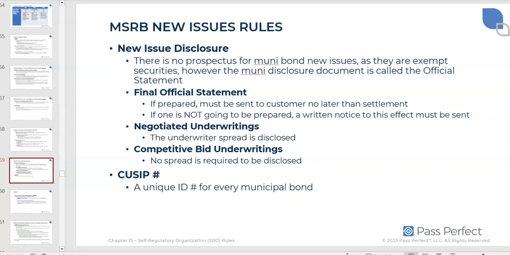Will they disclose the spread between what the dealer paid, because remember the underwriter buys the securities from the issuer, turns around and sells them to their customers at a slightly higher price, right? The difference, the spread between those two numbers, is the source of their profit. Now, in a negotiated underwriting, yes, they disclose the spread, but if it's competitive bid, they don't. In a negotiated underwriting, the municipality, let's say like a city council, for example, has decided which broker-dealer firm they'd like to use as their underwriter, based on their reputation or previous history. So they will pick that firm, and then they will negotiate the actual terms.